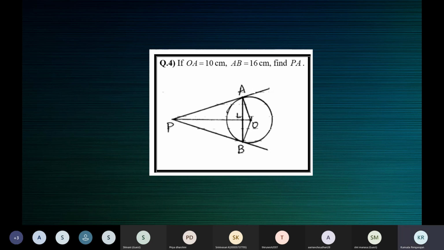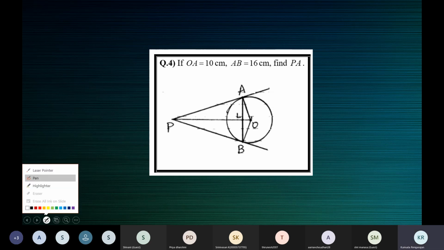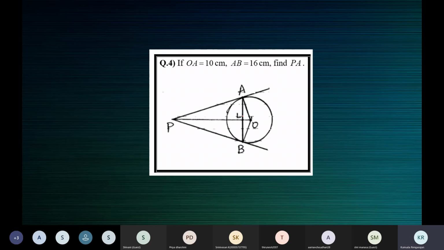So now tell me, how do we prove that? Now, children, I told you that for this one, you need to prove that this angle is 90 degrees. To prove that, you simply have to take two triangles and show that they are congruent to each other. You may take up these two triangles. I think we did with these two triangles when we learned it here for the first time. You can also take up these two triangles.